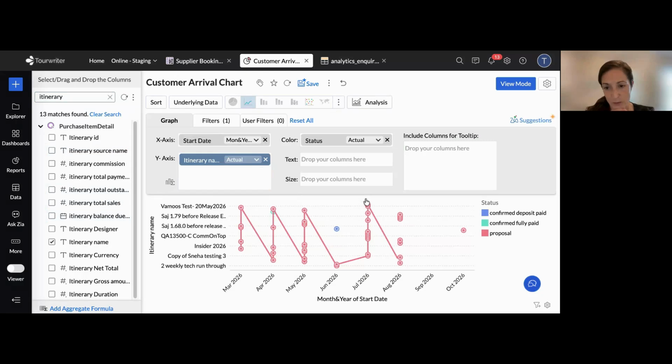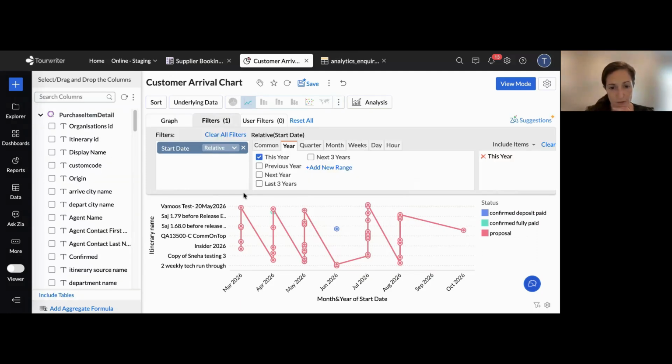And then we can continue to generate as we go. Same as before, you've got filters and user filters, so you can use these however you'd like to. For example, if you wanted to edit the filter of what information is pulling. So again, we're focusing on the busy season. This can be done by quarter or it can be done by month. I used to like to do it by month, but of course you have full flexibility here.